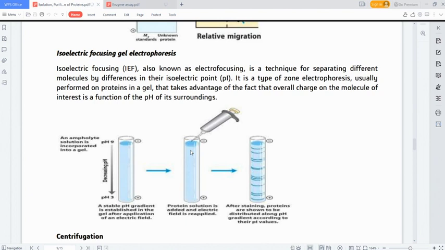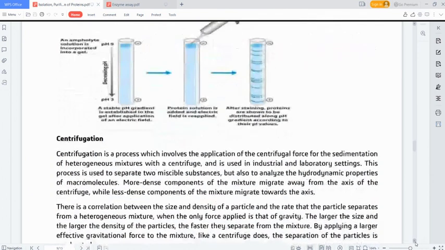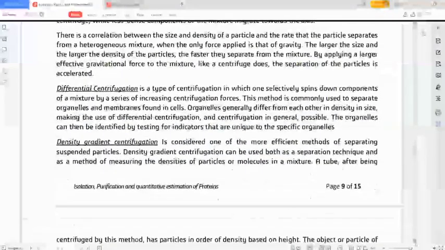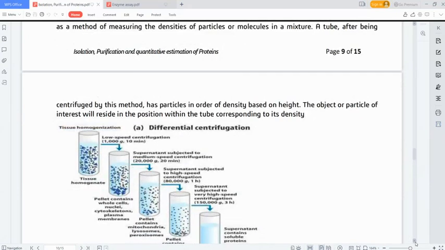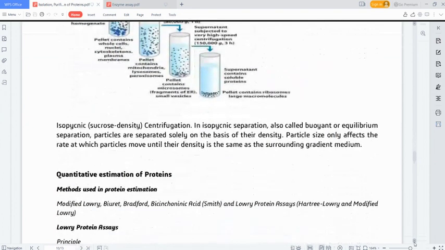Each of the proteins, as they are migrating downwards, any protein that gets to its isoelectric point, where the net charge is 0, will stop moving. Do you understand? And others will continue. So that is why you will see the protein separated in different bands, and later you can collect from each of the bands. Now we can also separate them based on differential centrifugation, like we've mentioned before, and so on and so forth.